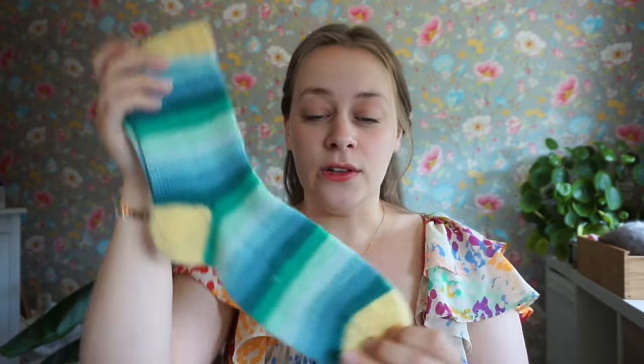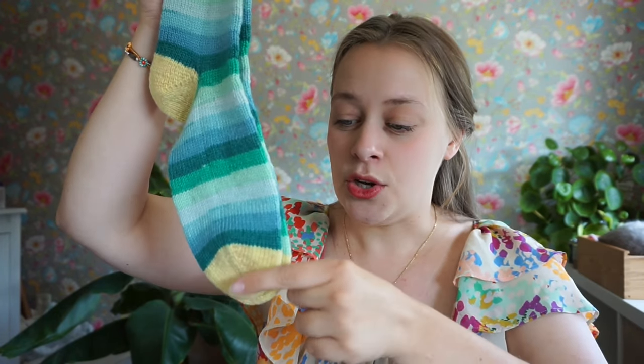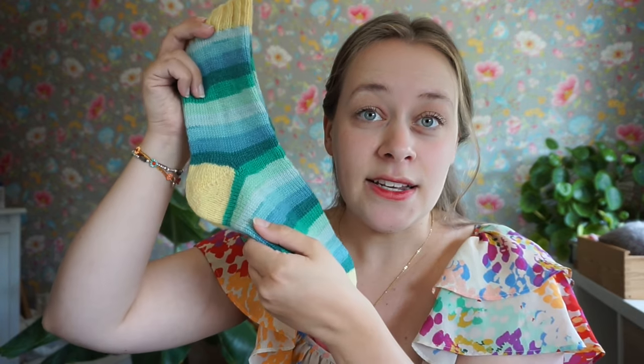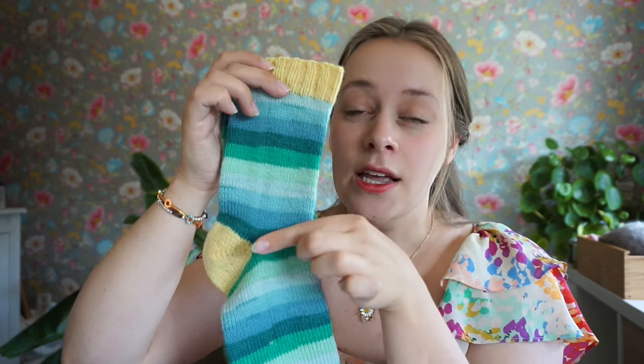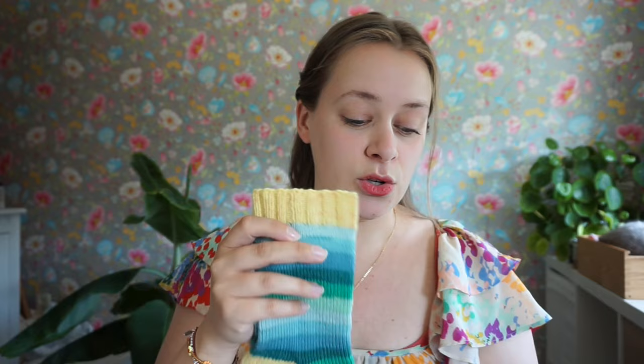So in this tutorial video, we will be casting on for the toe with Judy's Magic Cast On. Then I'll show you how to increase, how to change color here. Then we're knitting to the heel. I'm going to show you how to knit the heel. It's a German short row heel. Then I'm going to show you how to pick up stitches here to prevent any gaps. Then we're going to knit up and then we're going to do the cuff and end with a very nice and stretchy bind off. That is what you will see in this tutorial video.